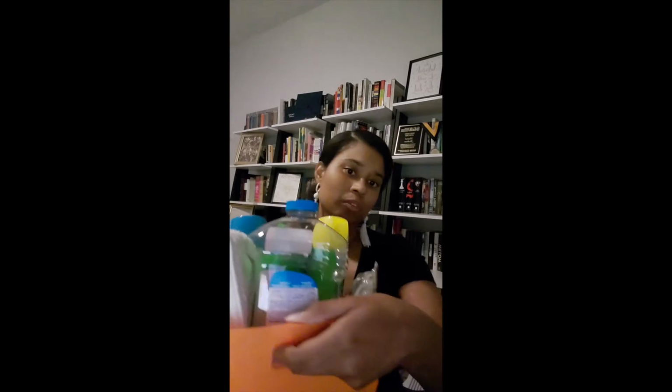Let's talk about cleaning the bathroom. Not a topic we love to talk about, but something that we need to know nonetheless. So I like to keep this little container with all my bathroom cleaning products in it, and I usually keep it under the sink of my bathroom, so that way when it's time to clean the bathroom I can just pull it out and I'm ready to go.